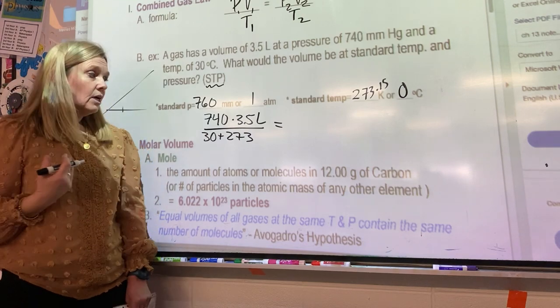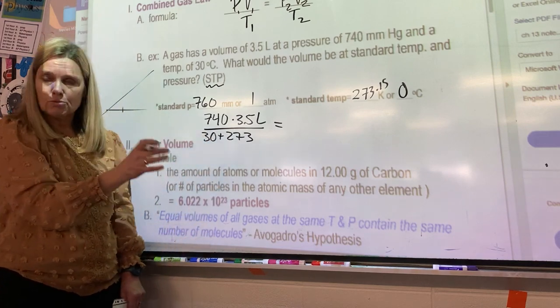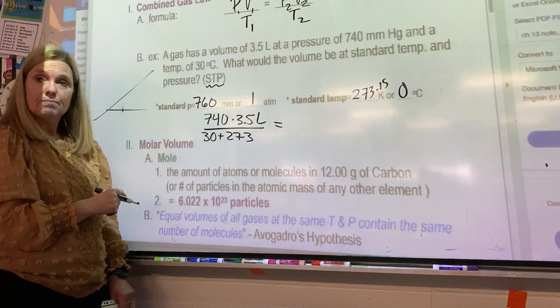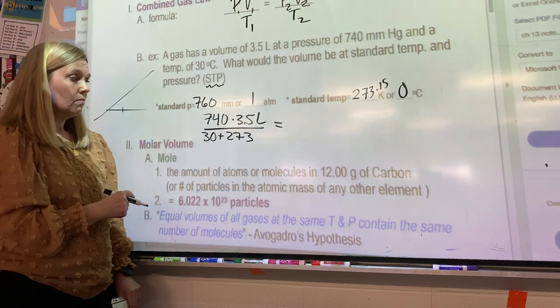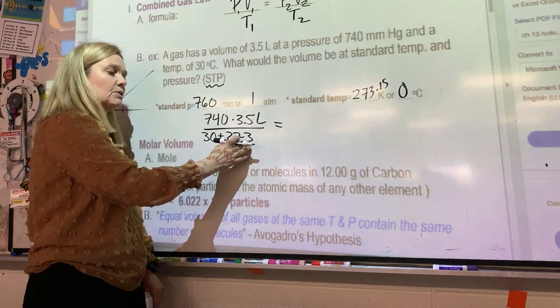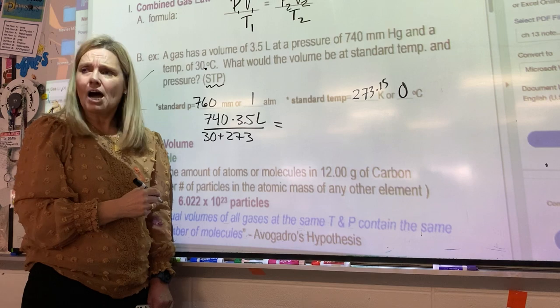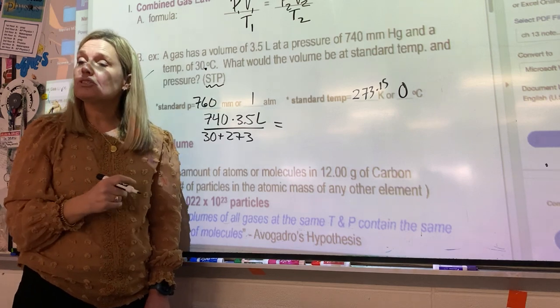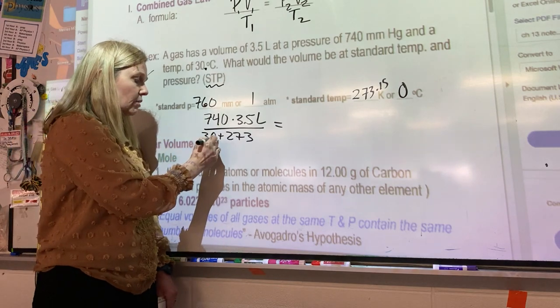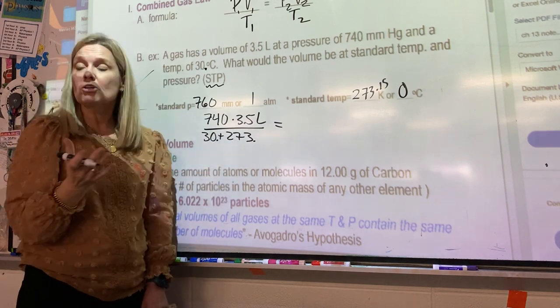It's where real zero is. When volume is zero, we describe that as being at negative 273, not zero Celsius, but negative 273 Celsius. So our scale is just offset. We cannot just look at 30, because 30 is not what the real temperature is. This is the real temperature from the coldest it could be.